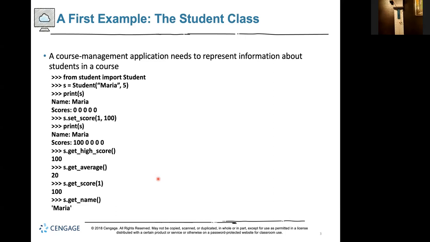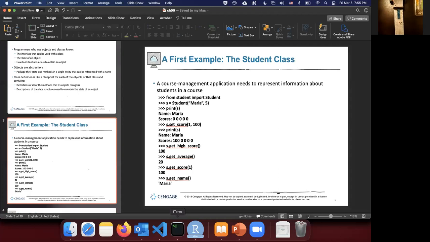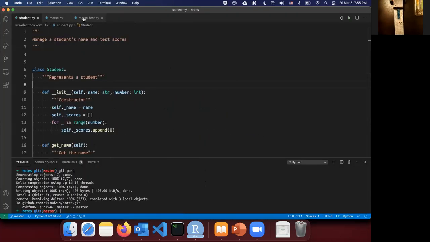There is an example of a student class. So let's actually switch to the code. It's easier to look at the code. So let's say you're designing some kind of course management system. In that system, you probably will have a class. Let's say you're using the object-oriented paradigm to design your system. Then in the system, obviously you would have something that represents a student. So you have a class called Student.